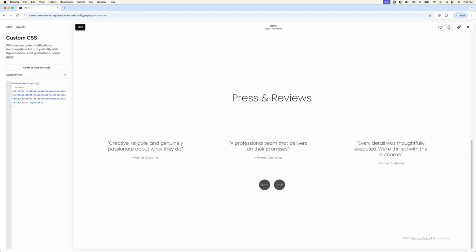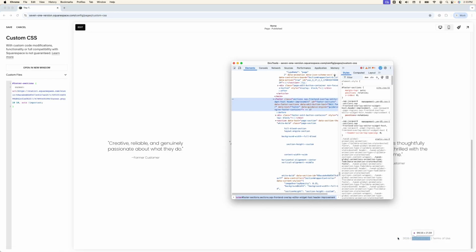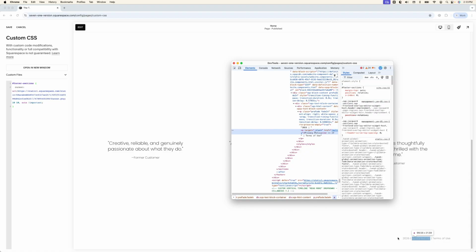So here, for example, if I wanted to target the whole footer sections container, I would just remove that A element, and now any part of that container is going to get the custom cursor. Even the things that are not clickable are going to get the custom cursor. But now if I go over the A element, that one is not going to have it. Why? Because this one already carries that pointer cursor set up as its default.